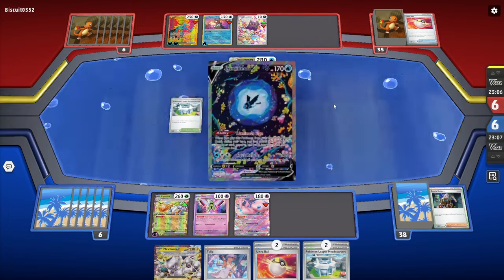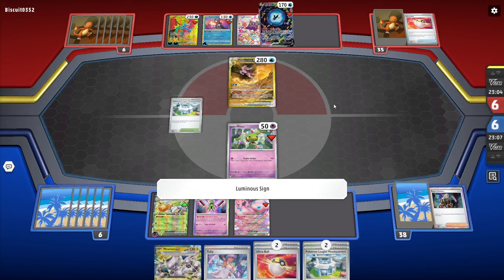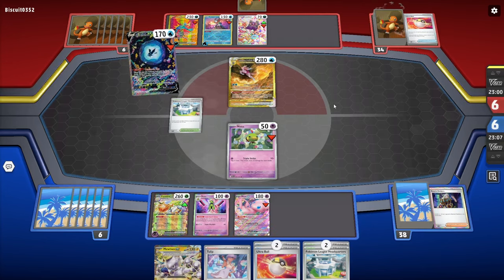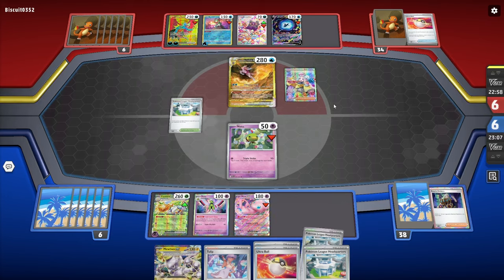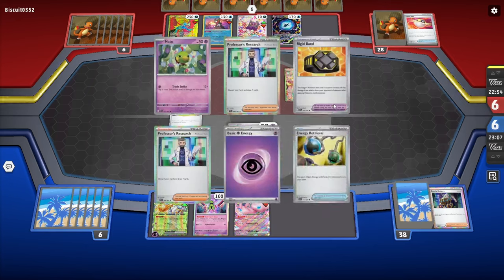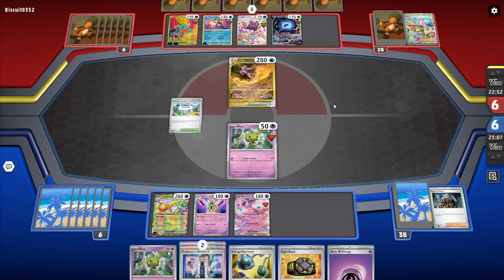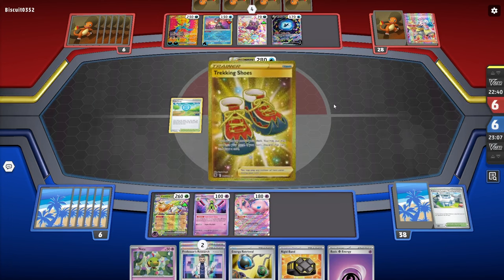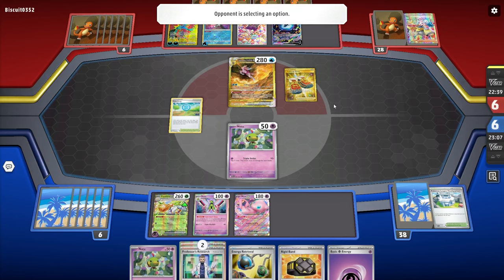And the other was Lumineon V. Oh, well, that's pretty good for them. So they want to get some energy in the discard pile, so they're going to Iono. My hand wasn't great, and they probably should have known that. So they probably did know that. So not bad. Rigid Band. Okay, see what happens here. Bumping my stadium. So I'm glad I kept the other stadiums, because the stadium really is pretty important here, I would say.